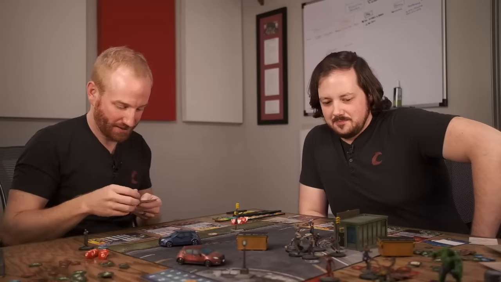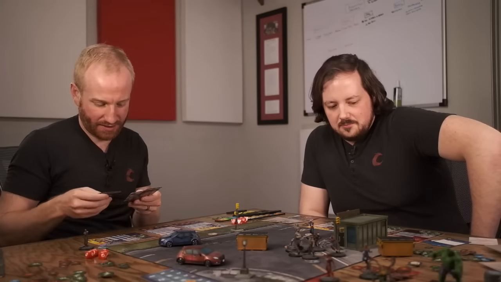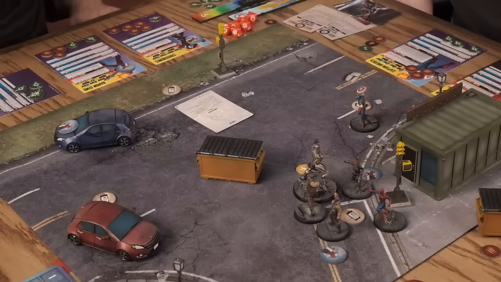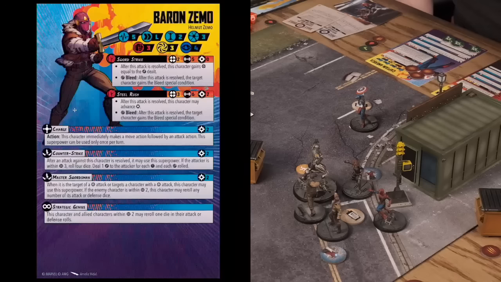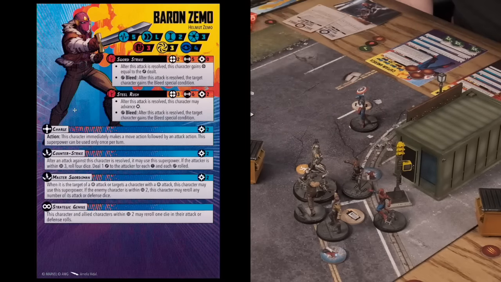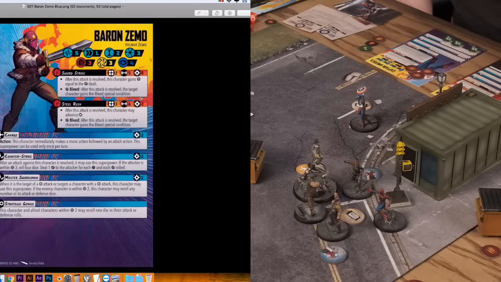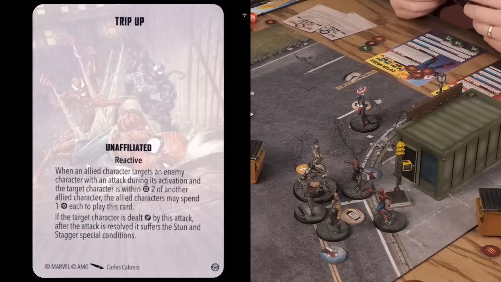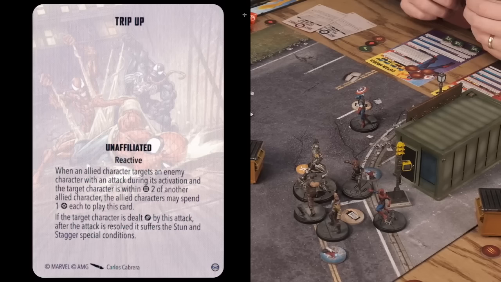All right. We're going to play Trip Up. When an allied character targets an enemy character with an attack during its activation, and it's within two of another allied character, so these two, I presume both of these would be eligible. If you're dealt damage, you take a stun and a stagger. Wow. So I need to figure out the best chance that I have of you taking damage. What is stun? Minus one action? It means you can't gain more than one power. Oh, nice. For any reason.